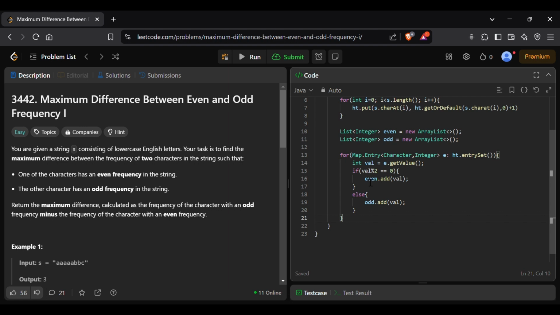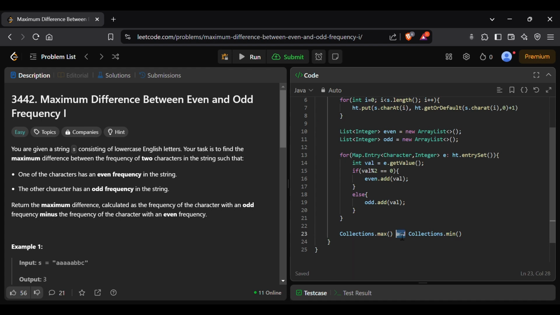So here I have added the even numbers into the even array list and odd numbers into the odd array list. Good. Next there are the functions Collections.max and Collections.min. The first will help us get the maximum number of the array list, and the other will help us get the minimum number from the array list.